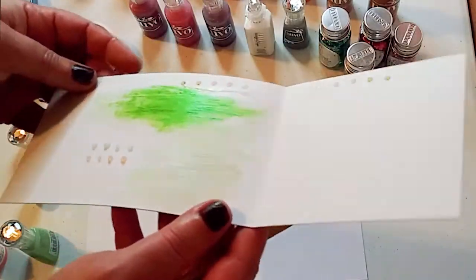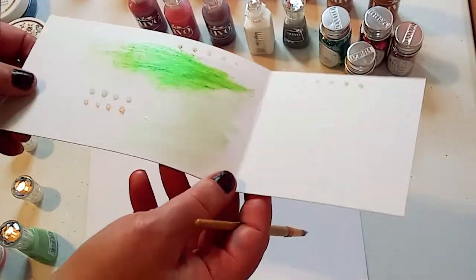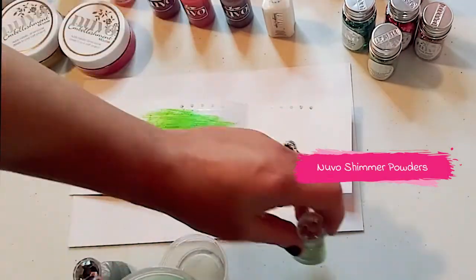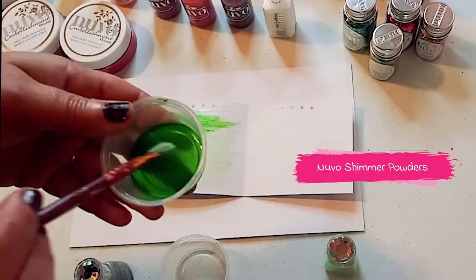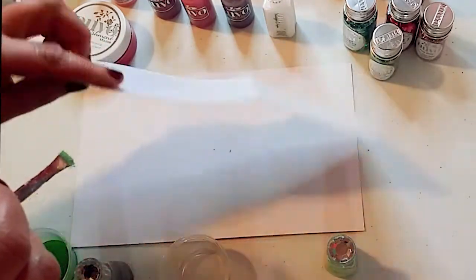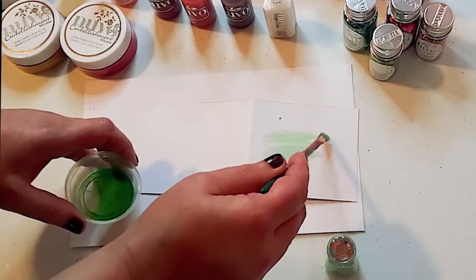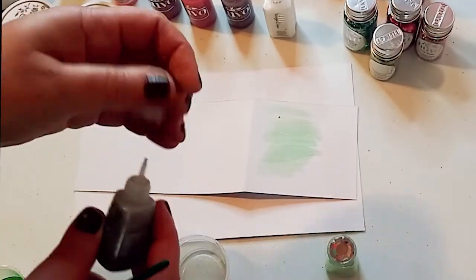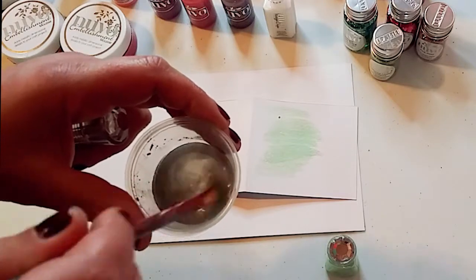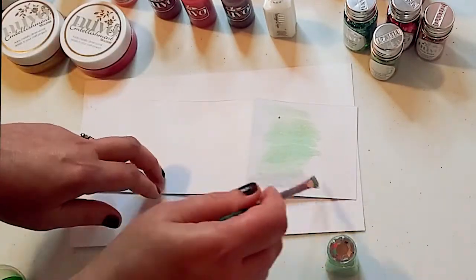On top there, that green is actually shimmer powder, showing how all these different products blend together. It's a very glossy, gel-like substance that gives you a beautiful glossy sheer transparent sheen. Here are some shimmer powders — I have two colors right now. What I love about all of these products is that they are water-soluble, so you can extend the use of your products. You could do watercolor paint — just add a little bit of pigment to water, stir it up, and you have a watercolor just like paint.